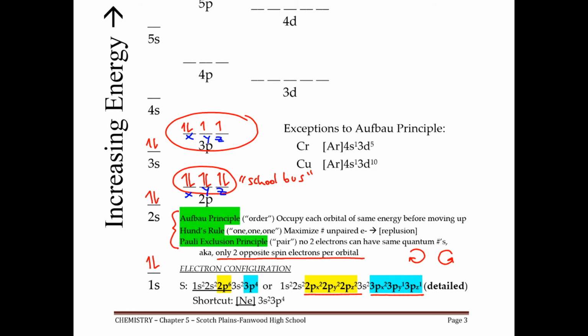That's called the detailed. And remember that you can use noble gas configuration, so find a noble gas before the element. Neon is the noble gas before sulfur. Now when you look at the periodic table, you could tell that neon ends in 2p6, so then you're just going to continue after 2p6 with a 3s2 and 3p4 to represent sulfur, because the noble gas configuration for neon is going to end right over here. So neon ends right here, and then past it would be 3s2, 3p4.